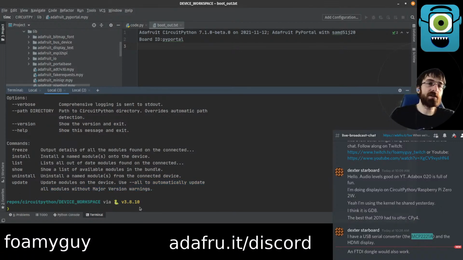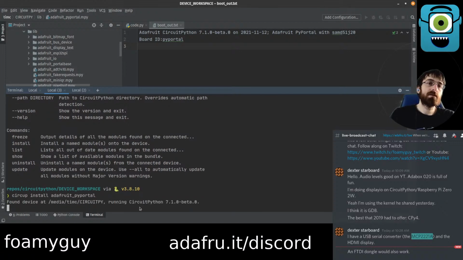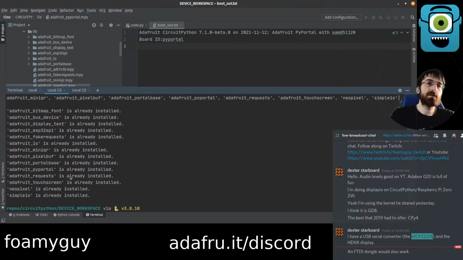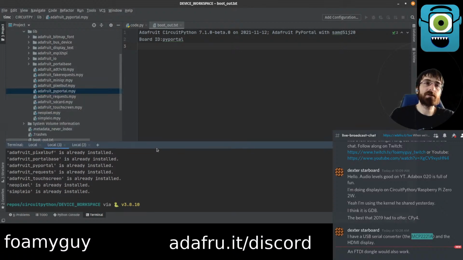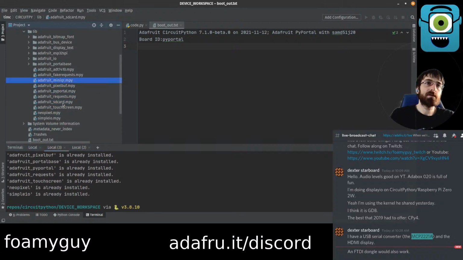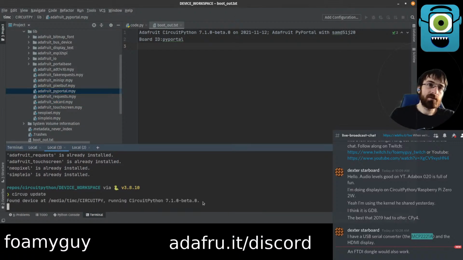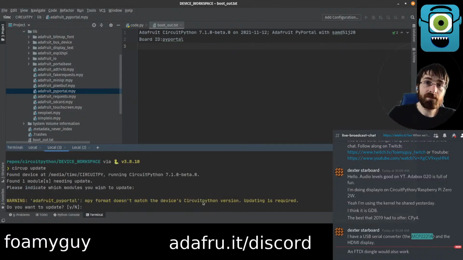I could try install. Circup install. Already installed. And this did not change. Yeah, this did not change. So let's do update again. Format doesn't match.